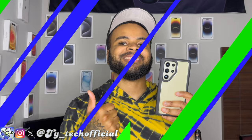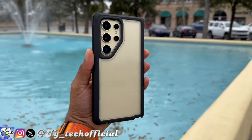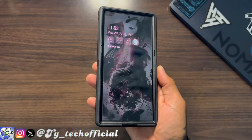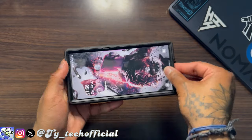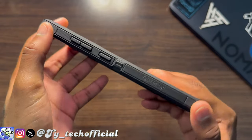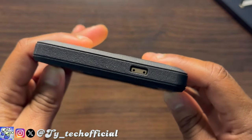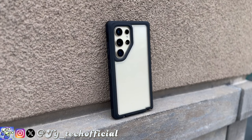Everything that was amazing about the OtterBox Defender Pro XT on the iPhones carries over to the S24 Ultra. It's a two-part design where your phone sits inside the back of the case and is enclosed completely and securely by the polycarbonate plastic front rim. There are openings on either side so the front rim can be removed easier, though I just take it apart at the bottom. On the right side you have buttons for power and volume, on the left nothing, on the bottom openings for your speaker, microphone, and S Pen along with the cover for your charging port, and on the top nothing.